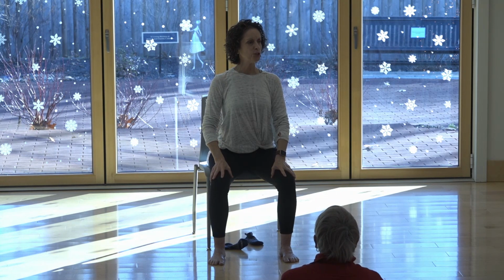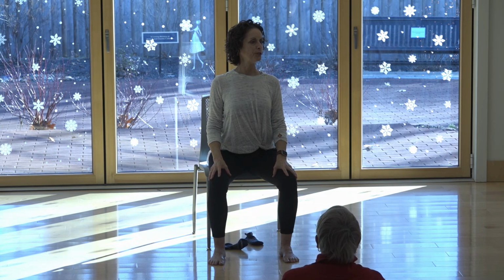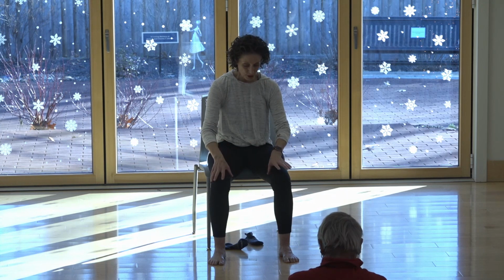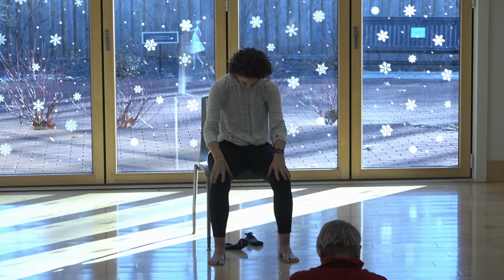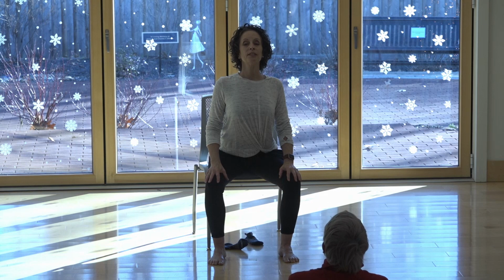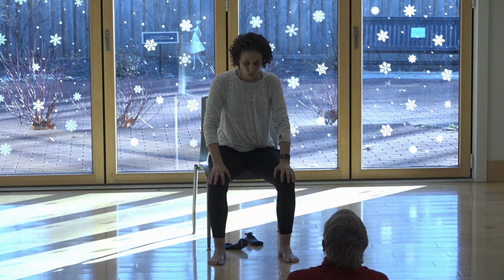That's absolutely fine. So we're going to tip the top of the hips forward. And as you tip the top of the hips forward, I want you to bring your shoulder blades down toward your hips. Can you see my back really arching here? So we're really arching the back. And now we're going to go in the opposite direction. So we're trying to bring the front of the shoulders down toward the hip bones in the front. You can get your head involved here too if you want to bring your chin to your chest. And breathing in and breathing out, we're going to go the other way. So get the shoulder blades down toward the hips. You can lift your chin slightly and then coming forward.